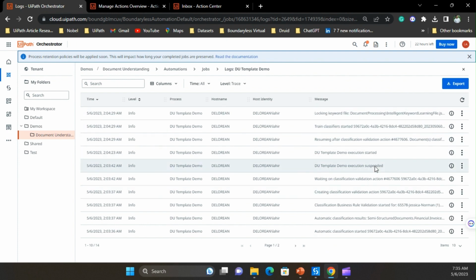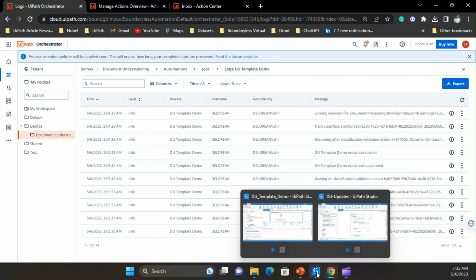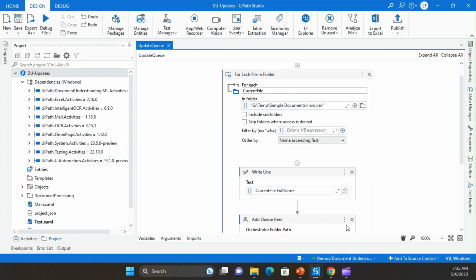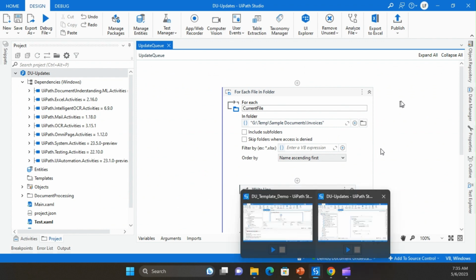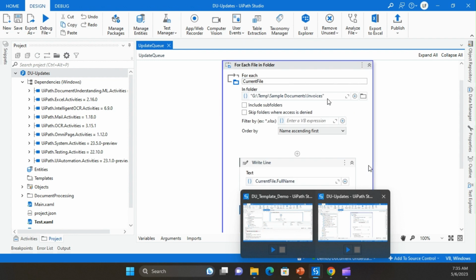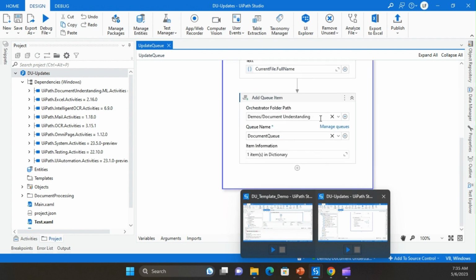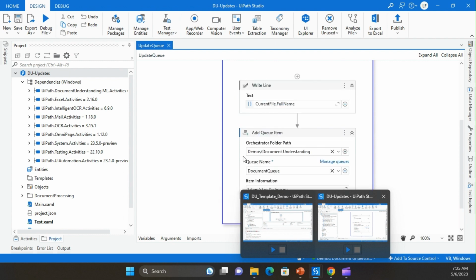So if you want to run this in a queue, you need to have a different solution that updates the queue. So for that, I have a separate studio solution you can see here that monitors my invoices folder, and all it does is it updates the items into a queue.